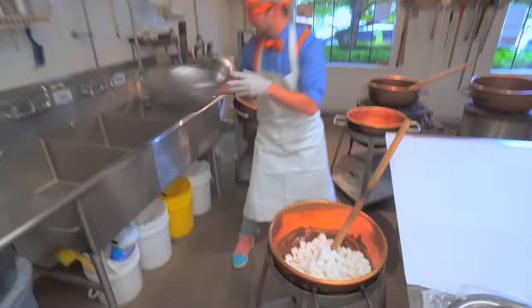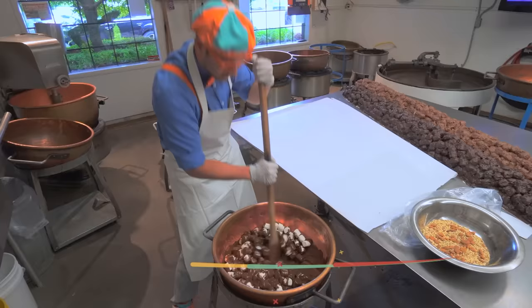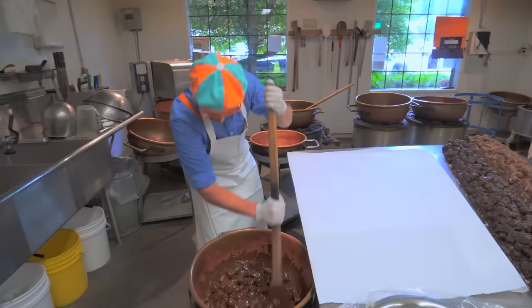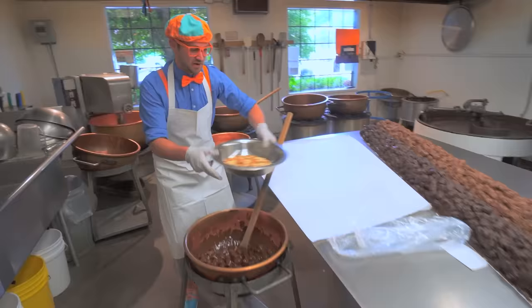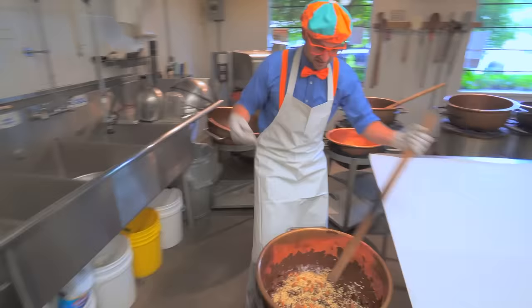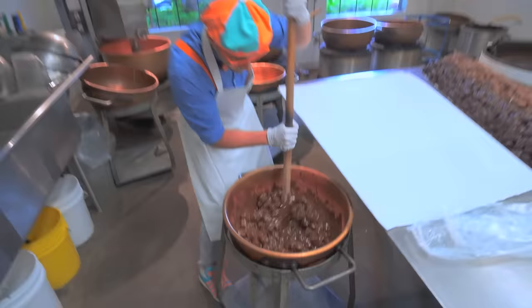Whoa, look. Whoa, yep. You have to mix the chocolate and the marshmallows really good together. So then you see no white, you only see chocolate. We're almost there. Ooh, all right, looks pretty well mixed. Do you see that? Looks like chocolate covered marshmallows. All right, now we need to put the nuts in there. So let's sprinkle them in, stir it up. Okay, here we go, let's stir it up. Ooh, now that looks tasty.